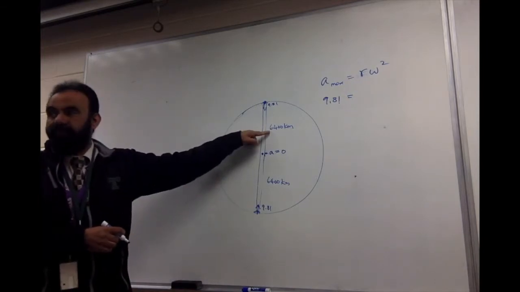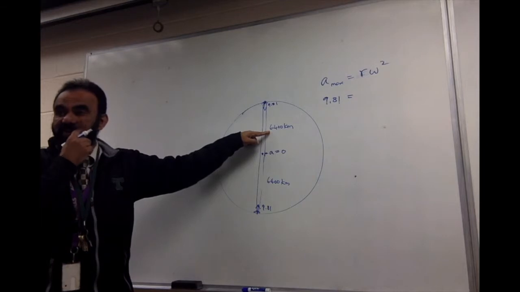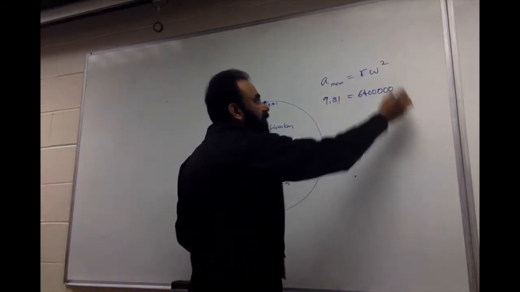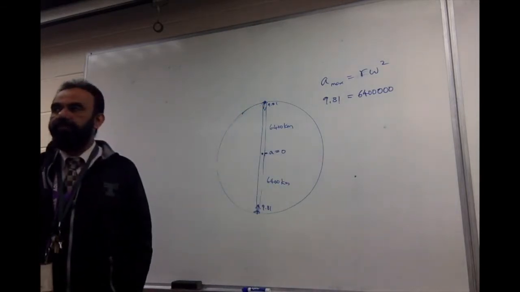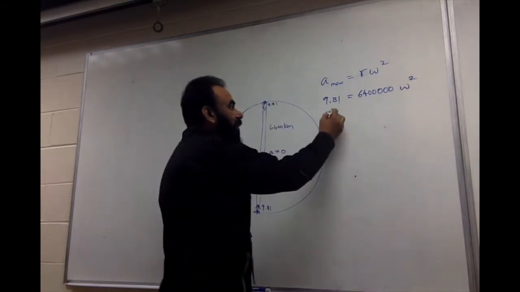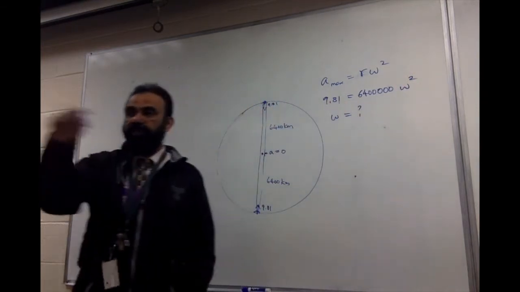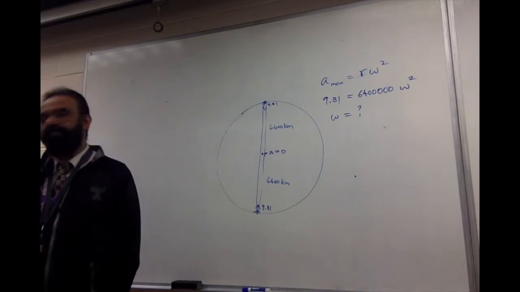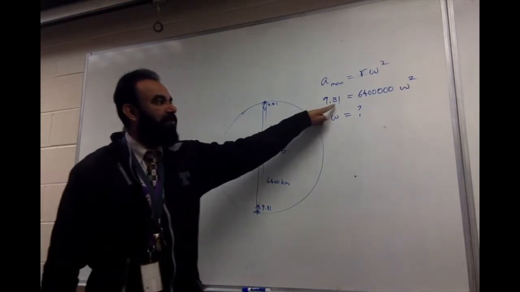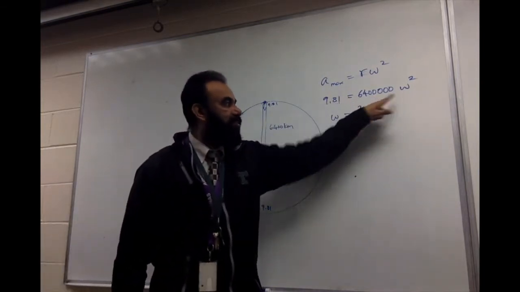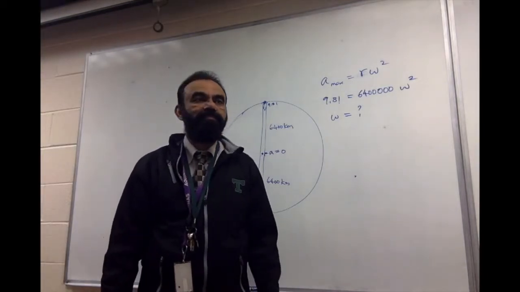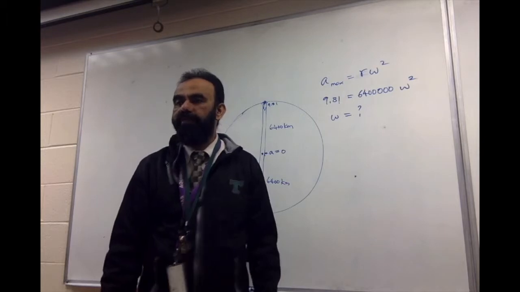The amplitude: 6,400 kilometers. You have to convert it to meters. Then we have omega squared. So first find the omega. 9.81 meters per second squared, and this is in meters, so you'll get your omega in radians per second. That's your angular frequency. So what's your omega? Calculate.